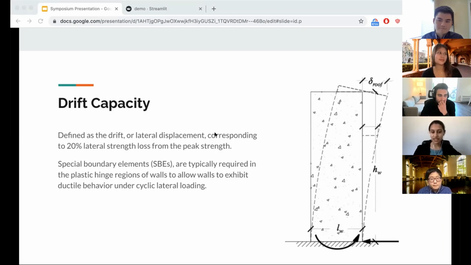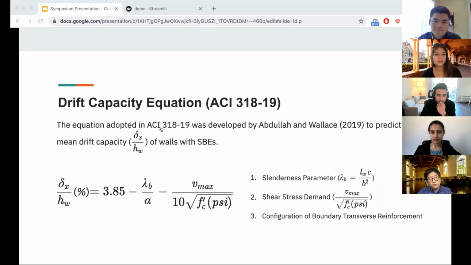Prior to 2019's version of ACI 318, it was presumed that walls satisfying these special detailing requirements possessed drift capacities that exceeded the expected design level drift demands. However, recent studies have shown that the design provisions contained in ACI 318 were actually inadequate, and that there are other factors aside from detailing that significantly influence wall deformation capacity.